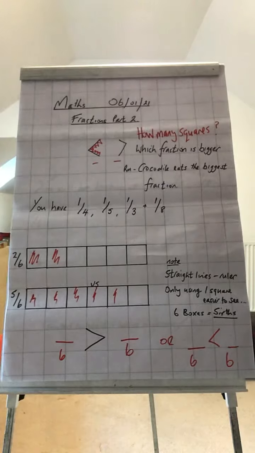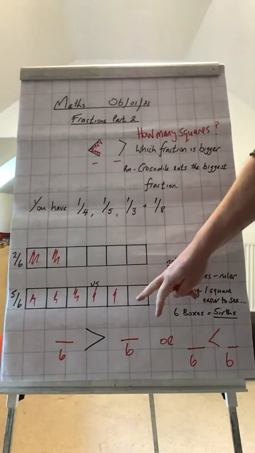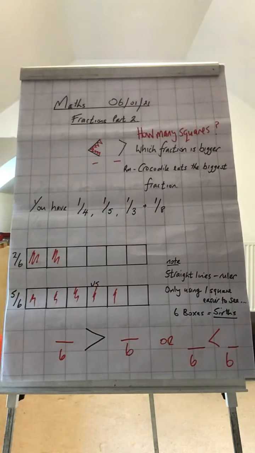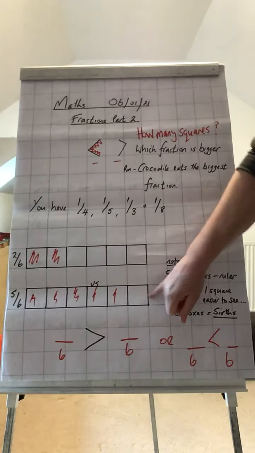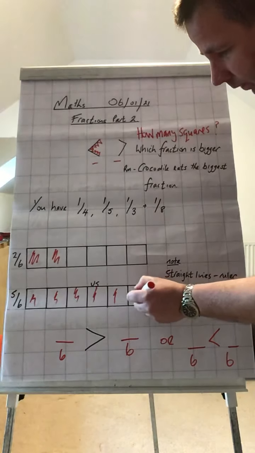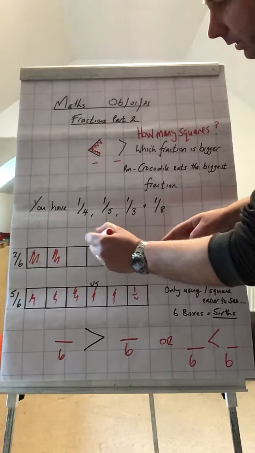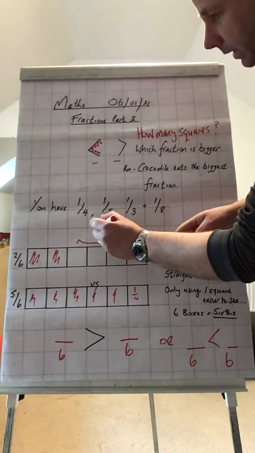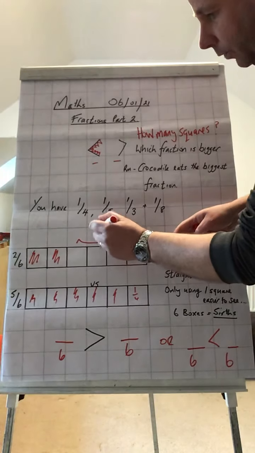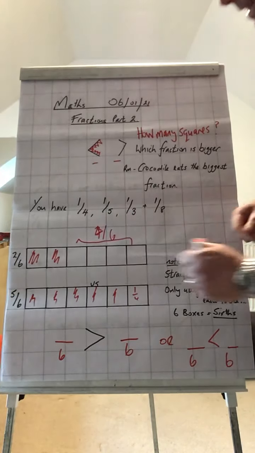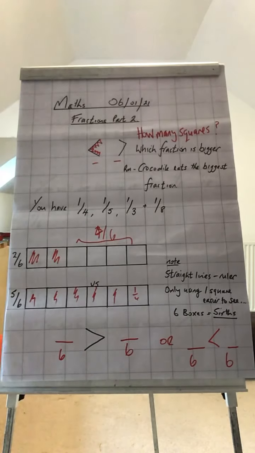So the question says, which one of those two fractions is bigger? Hopefully you can all see that 5/6 is bigger than 2/6 because I simply coloured in more boxes. It only leaves me with 1/6 here, so this is 1/6. This has still 3/6 left, 4/6 less left to colour in. So visually you can see which is the bigger fraction, but how do I write it?